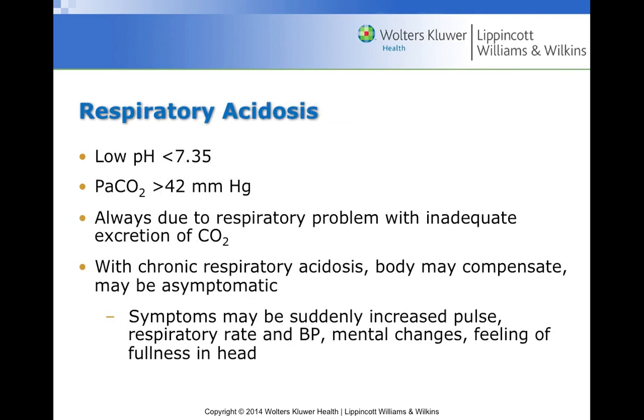And now we talk briefly about respiratory acidosis. This is a clinical disorder in which the pH is less than 7.35 and the PaCO2 is greater than 42. And a compensatory increase in the plasma HCO3 actually occurs. It may be either acute or chronic. Again, we won't distinguish between the two. Some of the clinical signs that you may see will vary between your acute and chronic.